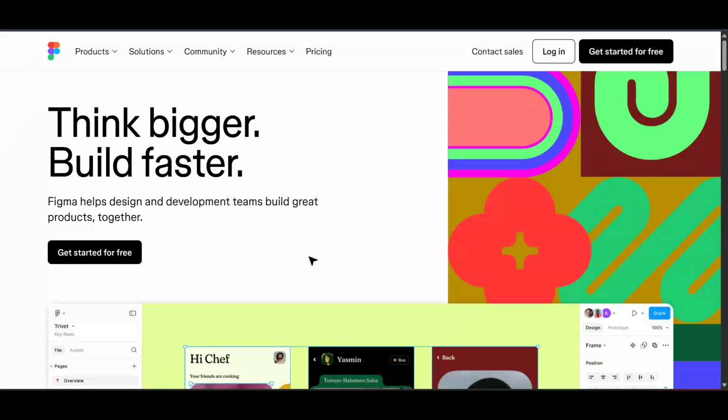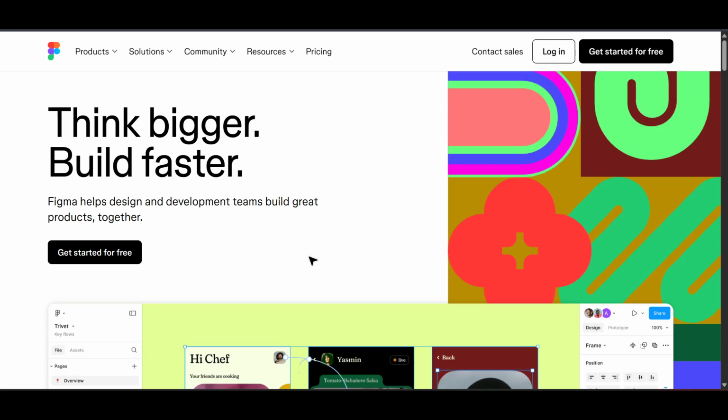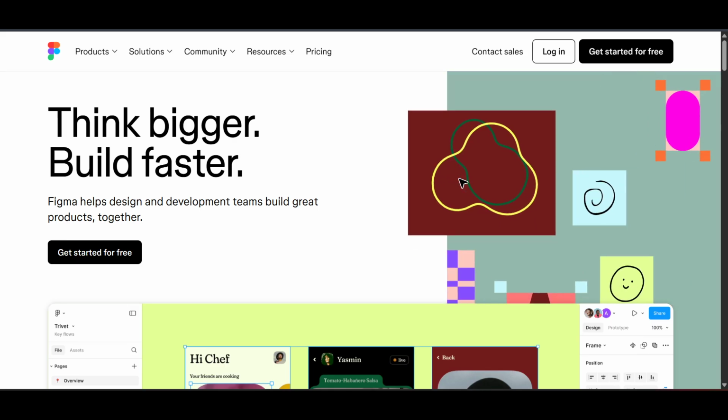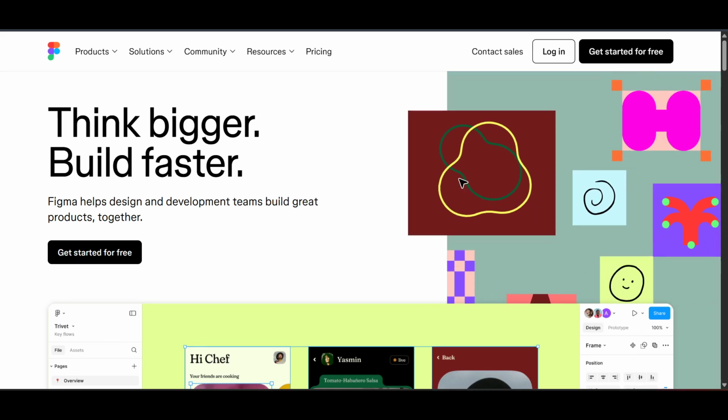In today's video, I'm going to teach you how to add audio sound in Figma. This is a quick 5-minute tutorial, perfect for anyone looking to enhance their Figma designs with audio elements. Whether you're a seasoned designer or just getting started with this collaborative interface design tool, incorporating audio can add an exciting, dynamic element to your projects.